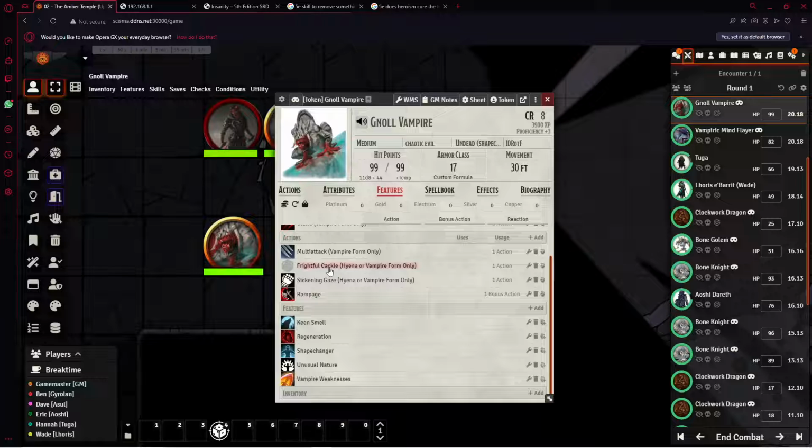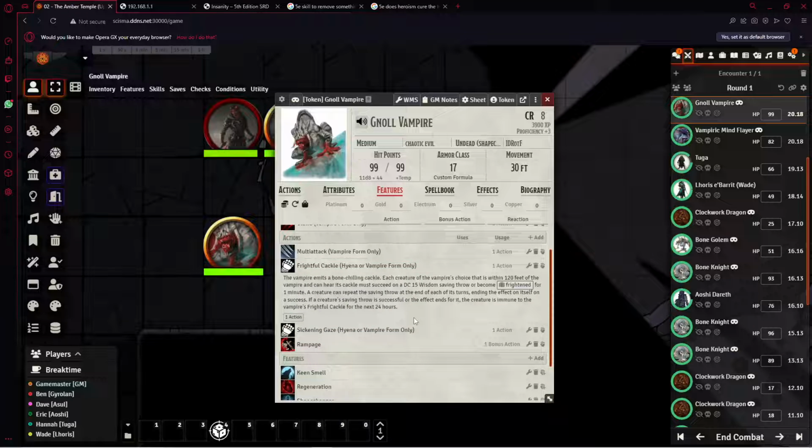See what the range is on this. Touch. Huh. I mean, the first, ooh, it's nice. It's sight based. Let's see. The creature emits a bone-chilling cackle. Each creature that is chosen, that is within 120 feet, he has to choose. Wisdom saving throw or become frightened. A creature can repeat the saving throw at the end of each of its turns, ending the effect.